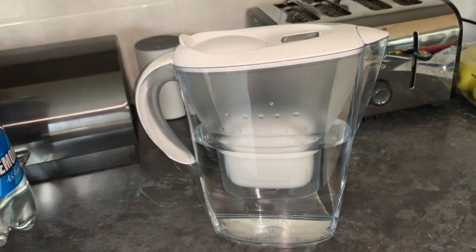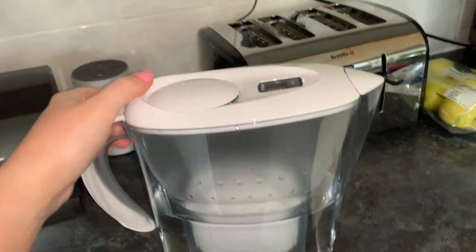Number 4 in my top 10 Amazon purchases is my Brita water filter jug. I don't think in Scotland you really needed to filter your water but when we moved here I noticed our water was quite cloudy, and I wasn't too happy drinking it when it looked so weird. So I decided to purchase the Brita filter. It was pretty expensive — £28.74 each, and my mum got one at the same time as well. I think it's a lot better for you and it's nice and cool out the fridge. You also get half a year's worth of cartridges with that jug as well.